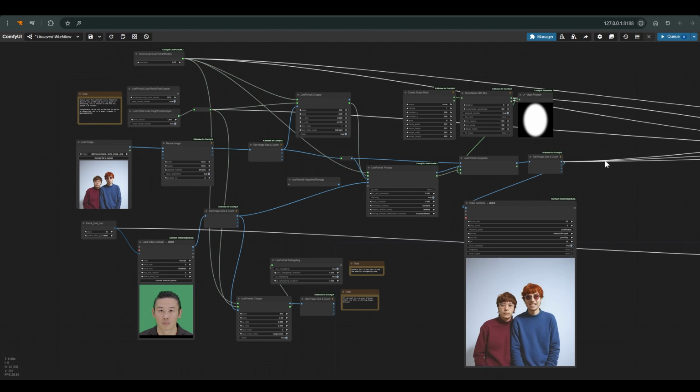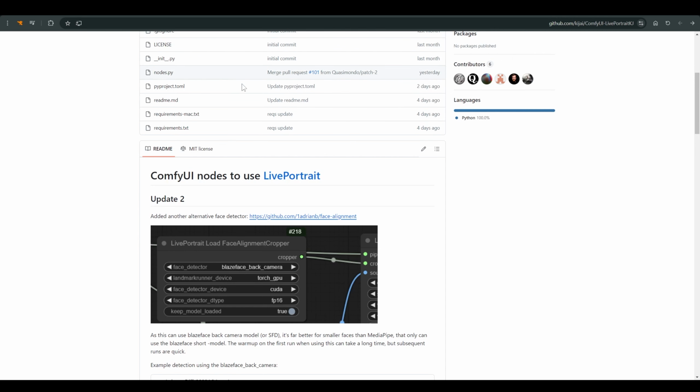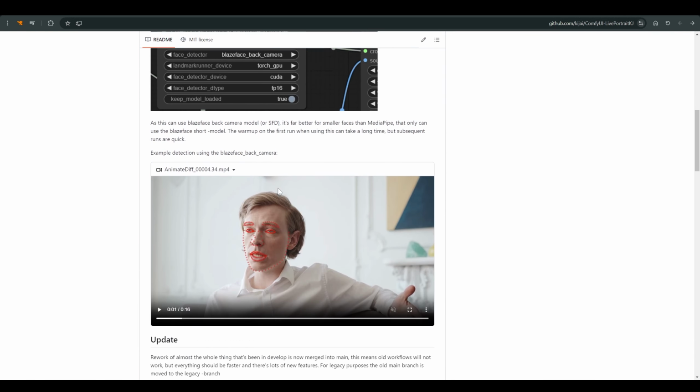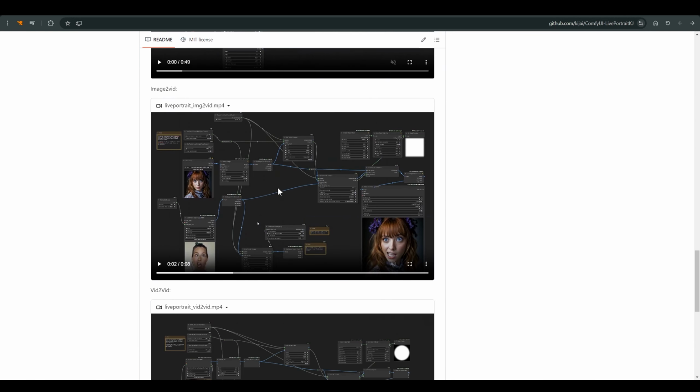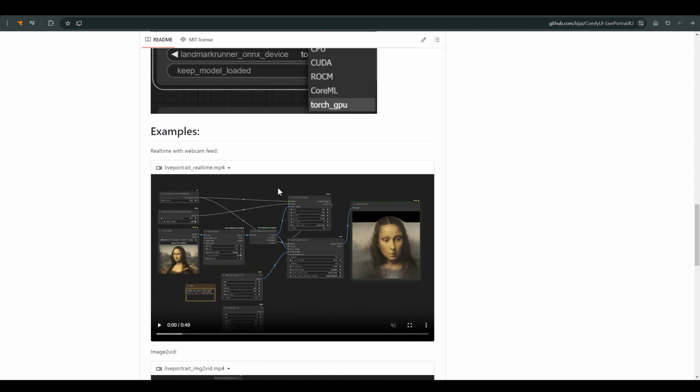Hi. So as the two hipsters mentioned before, we will now see an update to LivePortrait. A few hours after I uploaded the previous workflow, Kijai released a super interesting update to LivePortrait. Here we see the latest repo of the LivePortrait. I will of course put a link in the description of the video.